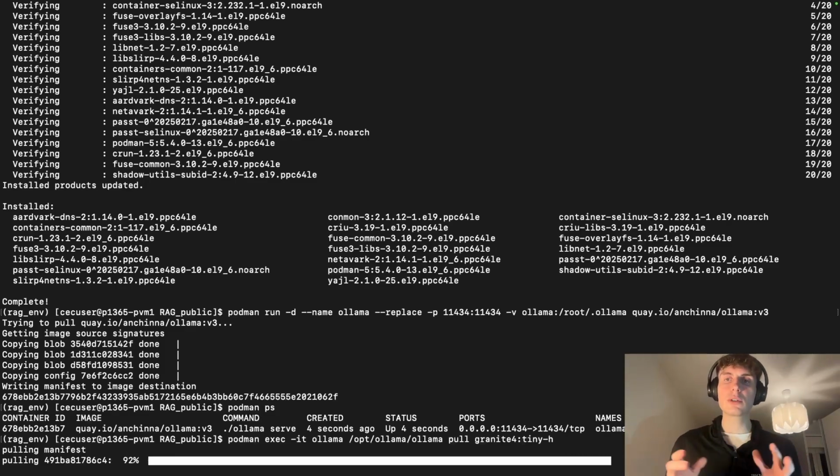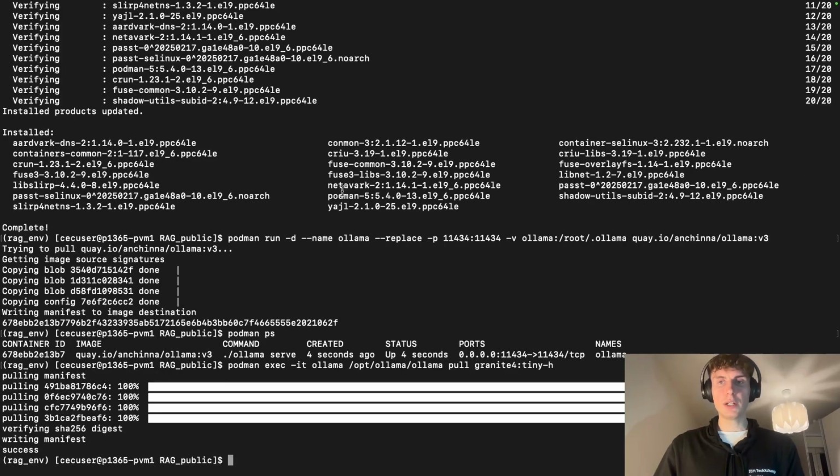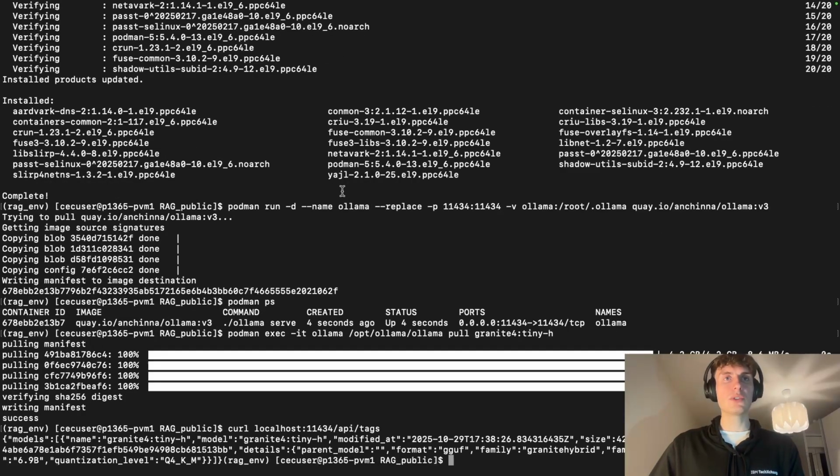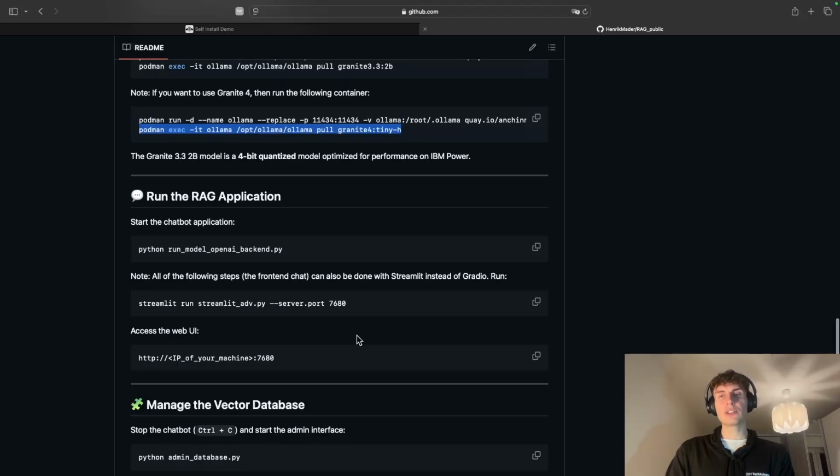And these mixture of experts models really give you a great performance and a great answer quality. Okay, so now we can just test if we actually have these models inside of the container. So let's do a curl localhost port 11434/api/tags. And you will see here that we have indeed the Granite 4 tiny-h model. The next thing is basically to just run the application.